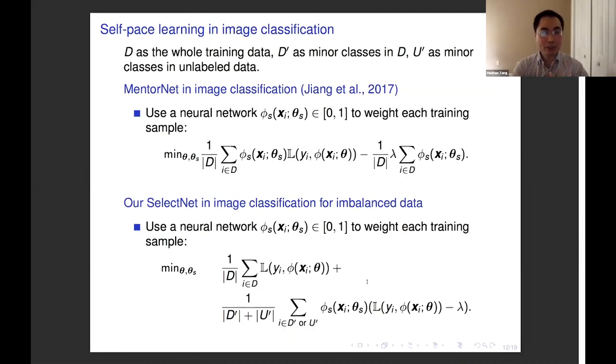In the meta net idea for image classification, they apply the meta net for image classification with balanced data. If we apply the meta net idea to imbalanced data, the performance is not as good as the case for balanced data. So this motivates our work to propose a new idea for imbalanced data. We will borrow the idea of another neural network for adaptively choosing the examples in the loss function to deal with the imbalanced data issue.